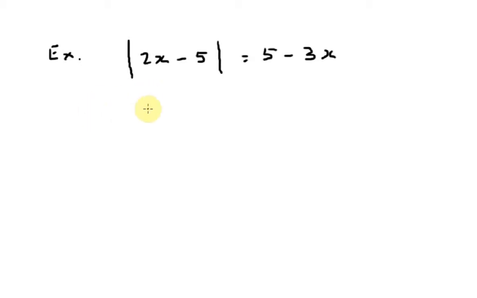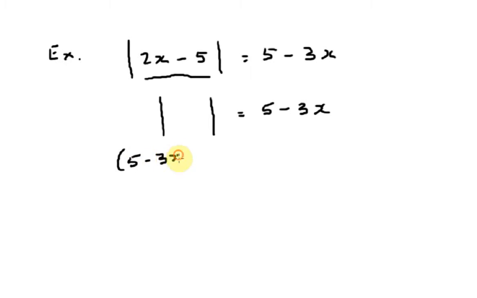However, we're going to start off the same way. What we have is this stuff inside the absolute value symbol. So kind of think of it this way. I have the absolute value of something, and I don't want it to equal a number. I want it to equal this expression. So what could I put inside the absolute value symbols that's going to equal 5 minus 3x? Well, there's really two possibilities. On the one hand, I could have it equal, I will just put brackets around it so it's more clear.